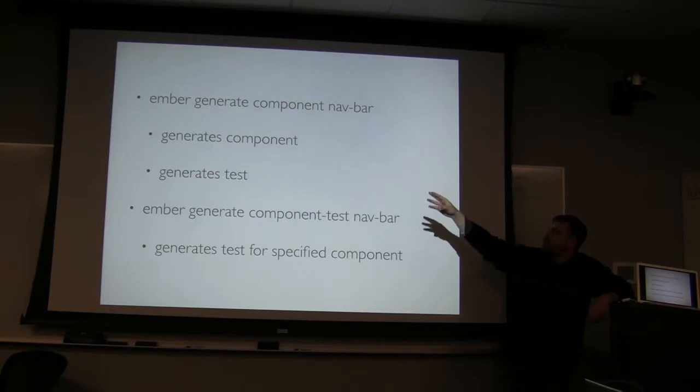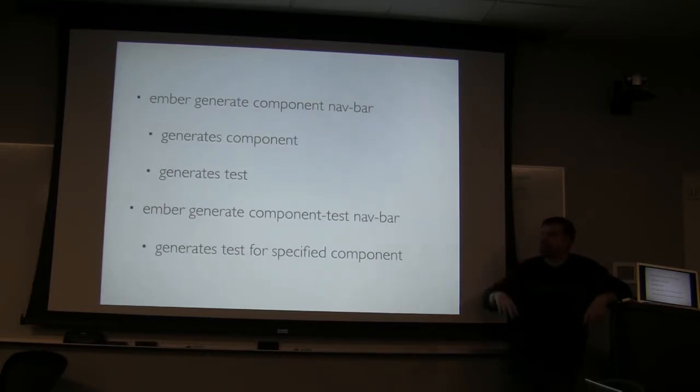So if I say Ember generate component navbar, it's going to automatically create the component file for me, the component template, and all the necessary things that make that component, and put them in the correct directory structure. It's also going to create a test for me. It's going to import the QUnit helper, something else I can't remember. And then it's going to give me my module for component helper automatically because it's a component, and it's going to create my first test that says that it renders. We're going to walk through all of this, but anyway, it generates all these for you automatically.